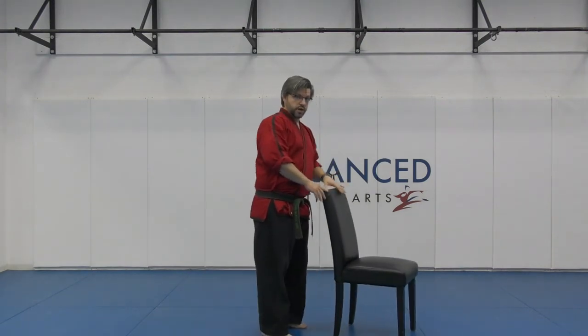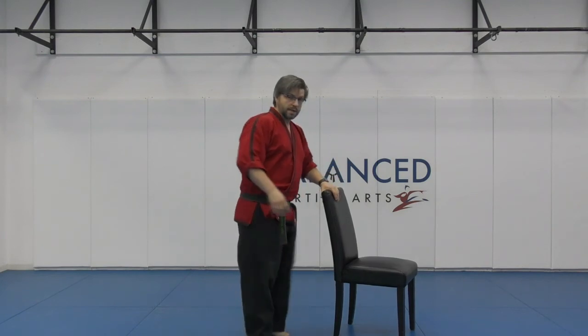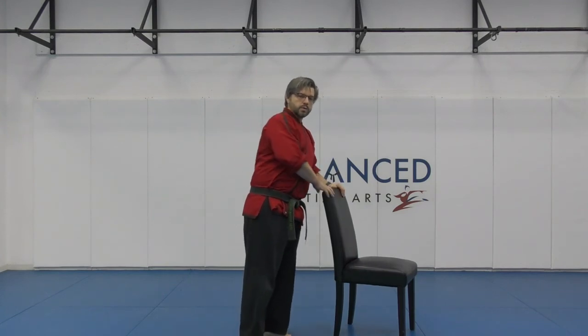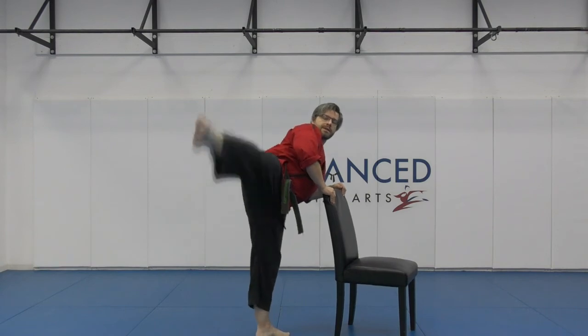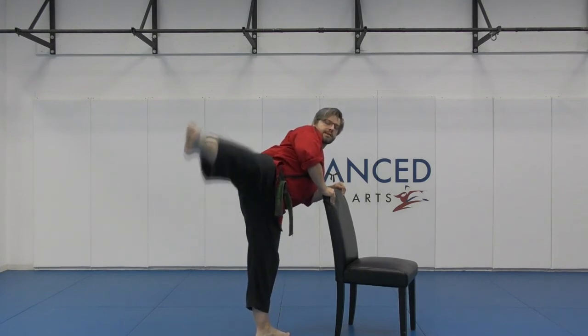Now, if you need to switch our legs, which you do, you can either move the thing, right? Like I'm going to move the chair to the other side of my body and do it, or you could just use your other leg. Okay? Either way is fine, right? Or you may need to move a little bit one way or the other to be in the right spot. But whatever it is, find your spot. Other leg, we're doing 10. 1, 2, 3, 4, 5, 6, 7, 8, 9, 10.